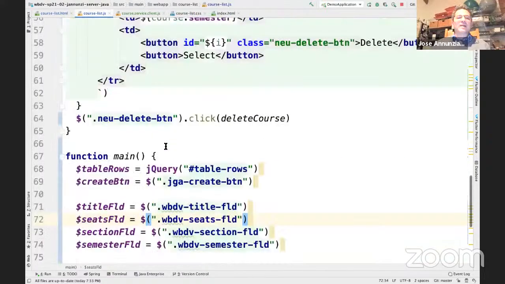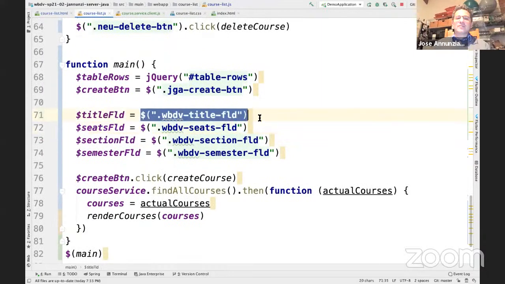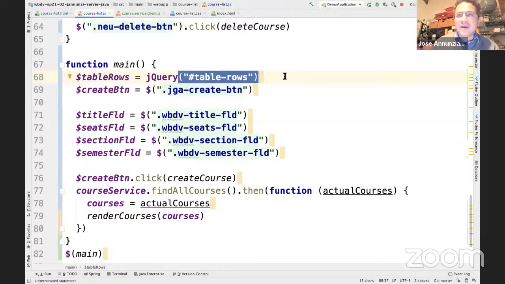When you bind something from a row or any DOM element, jQuery decorates those objects by adding a whole bunch of really cool functions, including val, which allows you to read whatever you have in those input fields. And they always come back as strings, right? So if you need integers, you're going to have to parse it into the correct data type.